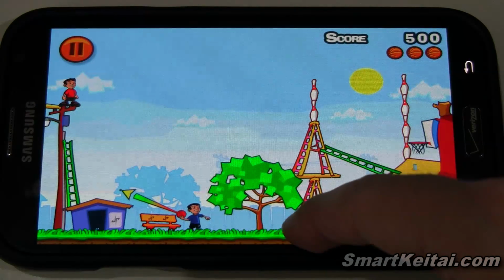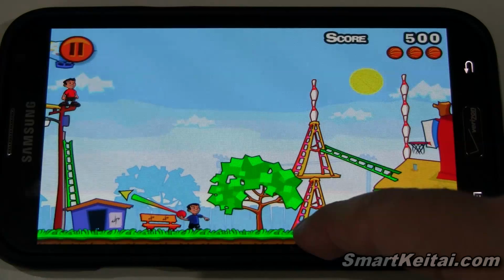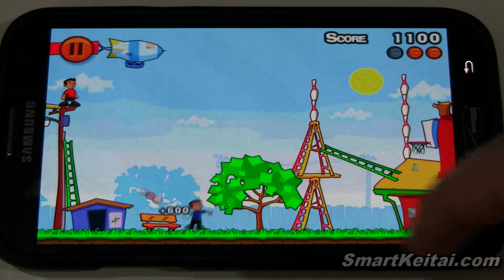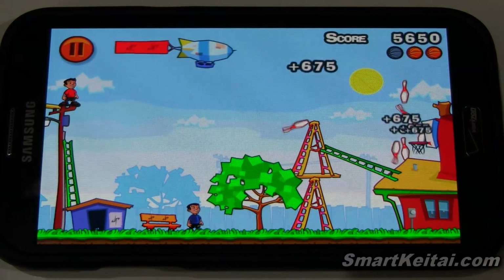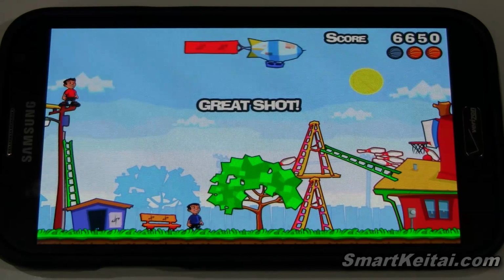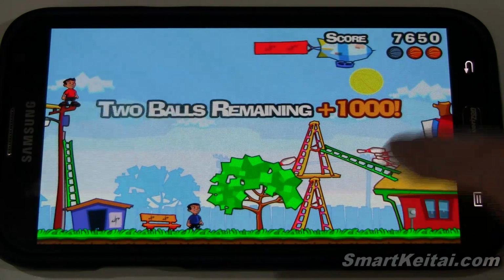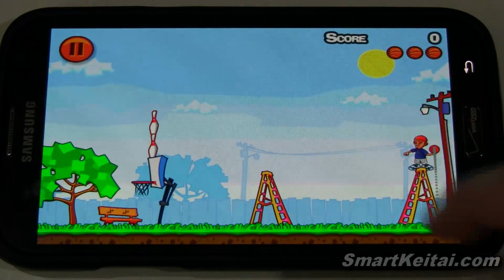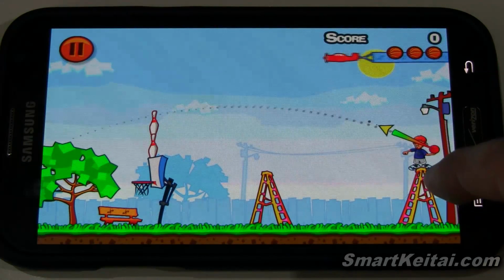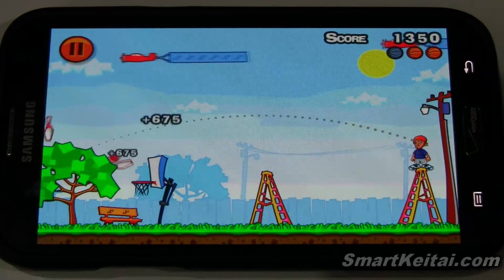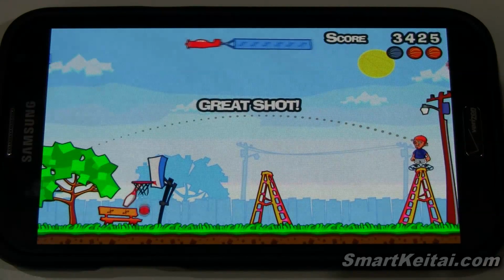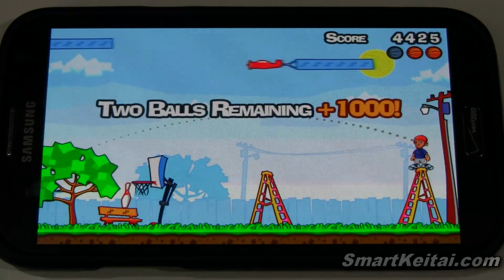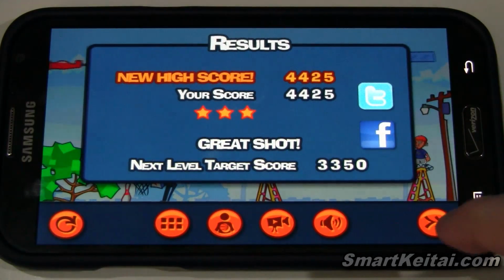I mean, come on, we're bouncing them off ladders and all kinds of stuff like planes and trying to score like that. There we go. I scored a lot of points there, and I did pass the level. So just keep in mind that it's not going to be like Angry Birds where it's pretty simple. A lot of these stages take many attempts, and even if you score, sometimes it's not enough to pass on to the next level, but thankfully I'm doing pretty good for this demo.